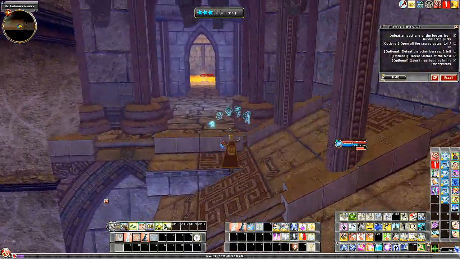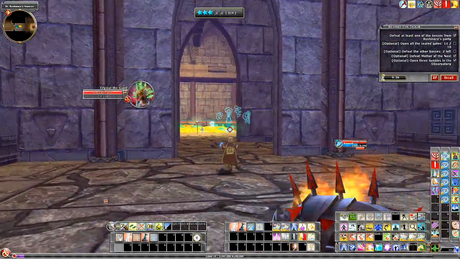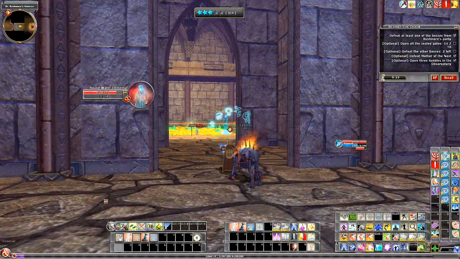We're going up here. This is where Crystal the Giant is. Crystal the Giant summons a bunch of elementals. The water elemental in particular is nasty because it heals Crystal the Giant.